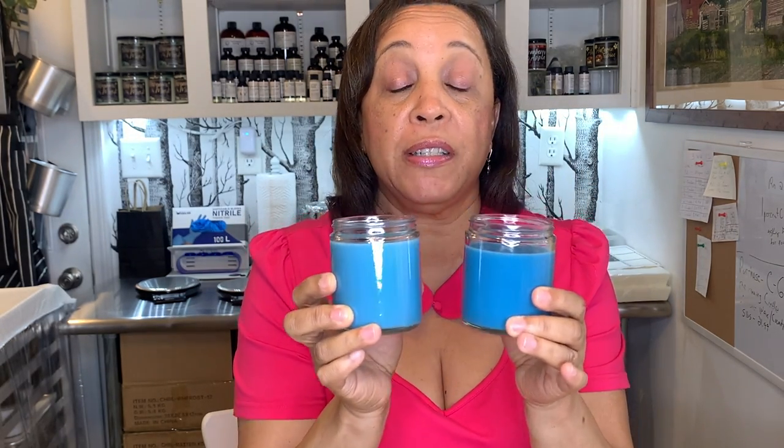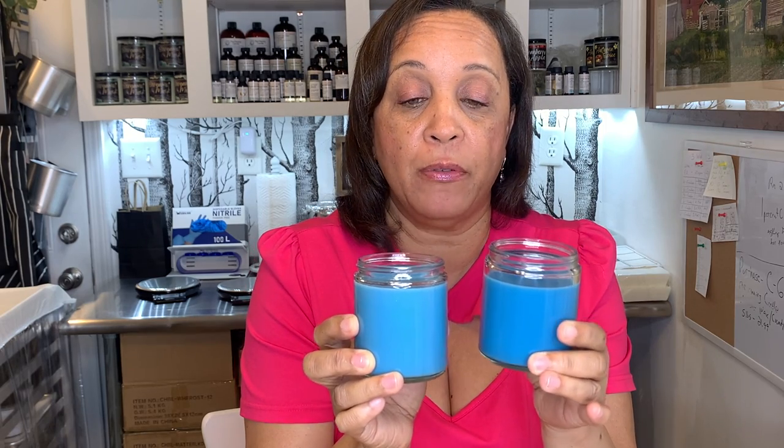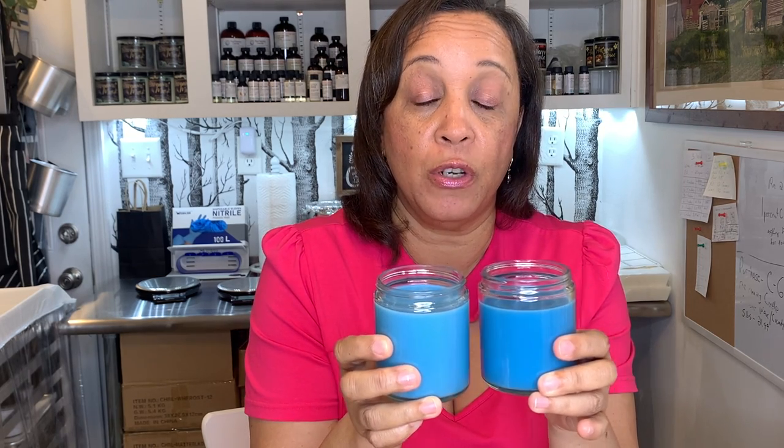So you will have to test your candles, play around with the amounts, make sure that you stay within your manufacturer's guidelines and don't overdo the candle dye, because you could damage how well your candle is going to perform. So just a few last minute tips. These small chips or small diamonds, and sometimes even candle dye comes in a powder form. So you'll want to make sure that you read all the manufacturer's instructions and just stay within your own guidelines and test your candles.